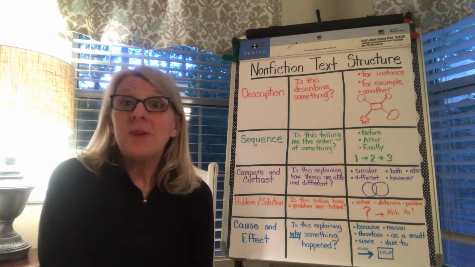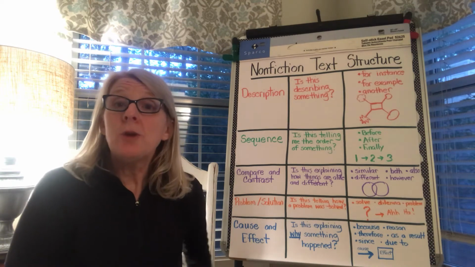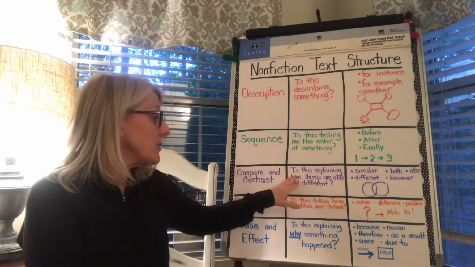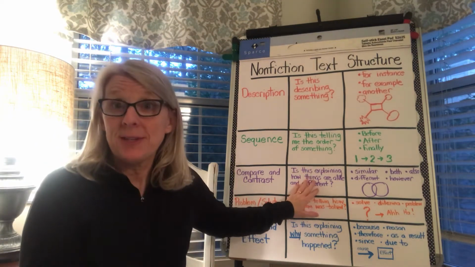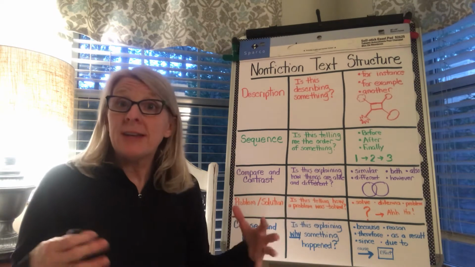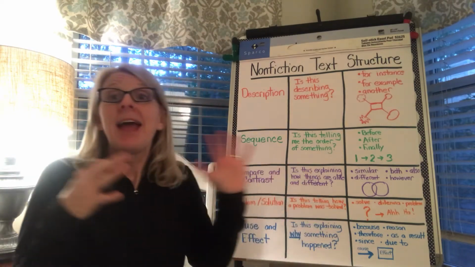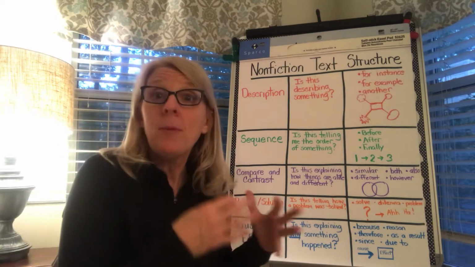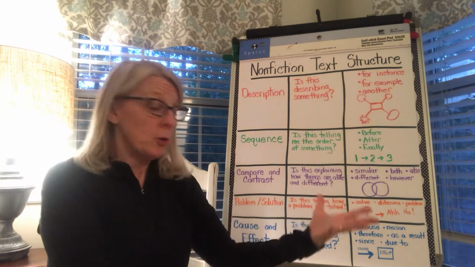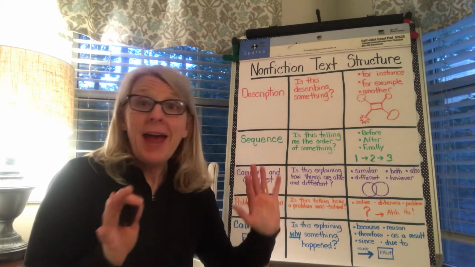Now, I know that we've done a lot of comparing and contrasting in our classes this year. So you know that when you compare or contrast, you're telling me how things are alike and how they are different. Nonfiction textbooks can also be written in a way that compares and contrasts, tells how things are the same and how they're different all the way through the book. So you might see words like similar to, or different, or both, or also, however.